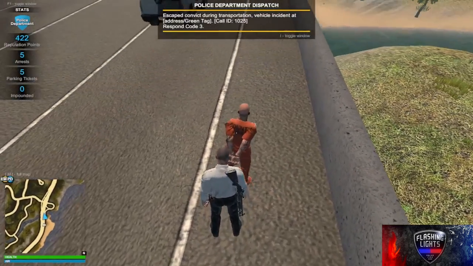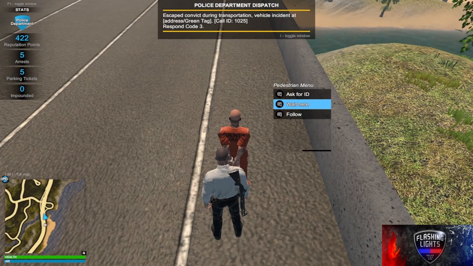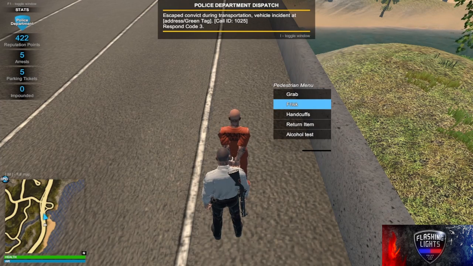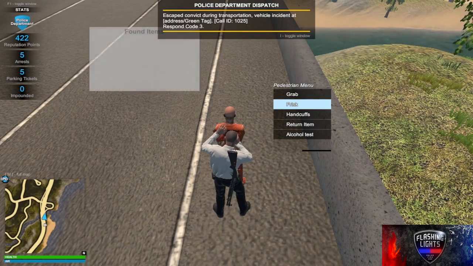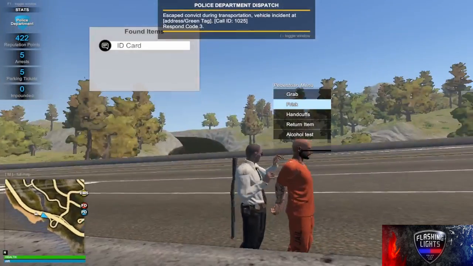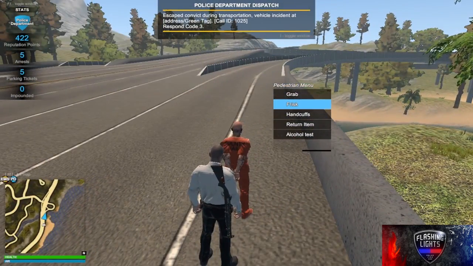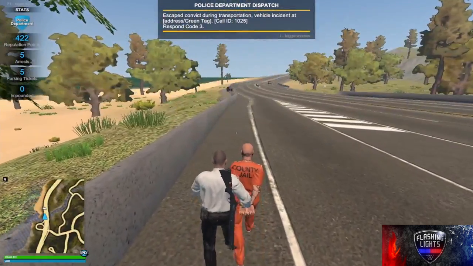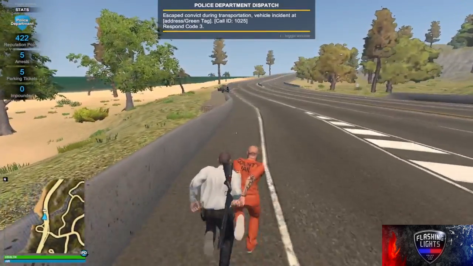So, our first perp brings up options. Stay here. We can grab, we can frisk, so we search him. We have an ID card. Okay. And then we're going to grab him and take him back to the vehicle. I like this, how you can run with them and they run with you. This was a pretty cool option.